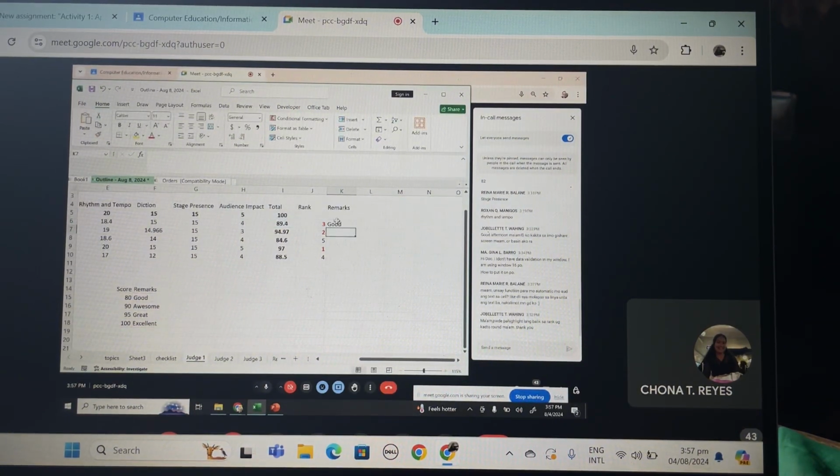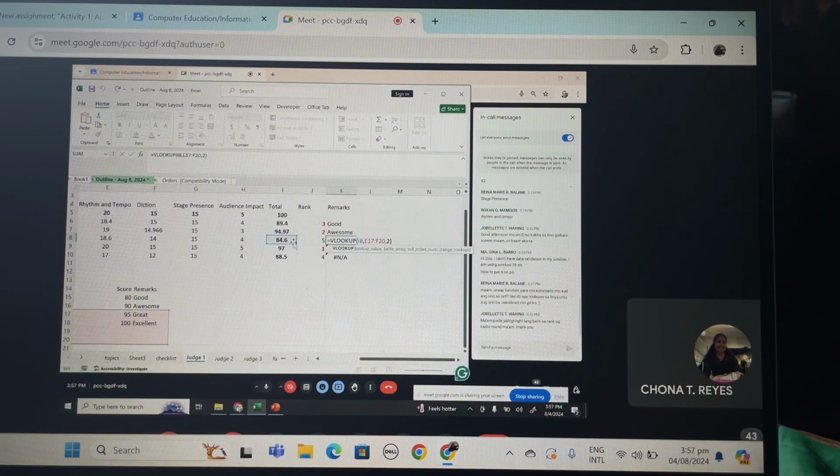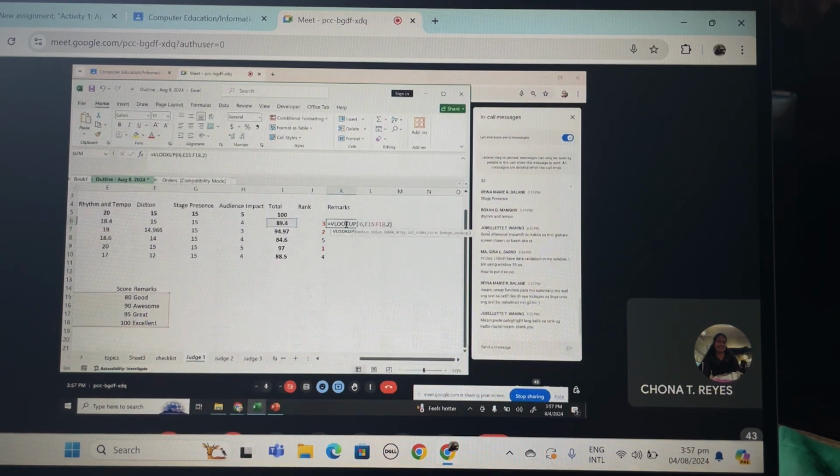So, we have here good. 89 kay nabilong aning good. Pero before copying, dili na siya magtunog because ang yung ipangitaan, 95 and 100, 84 is not found. Na-error na siya with N/A. So, before copying, make the address of our table array absolute by inserting the $ sign. Okay. So, good.